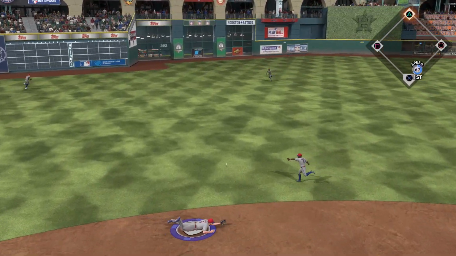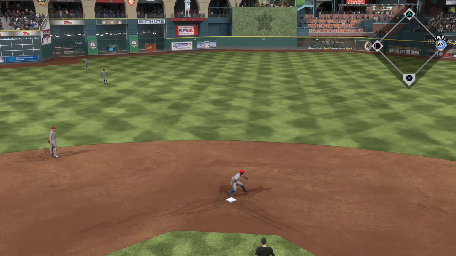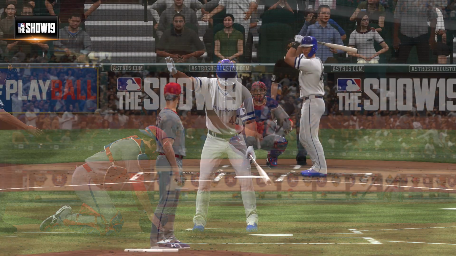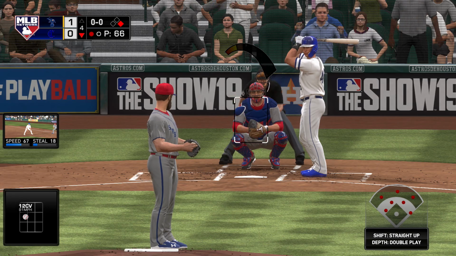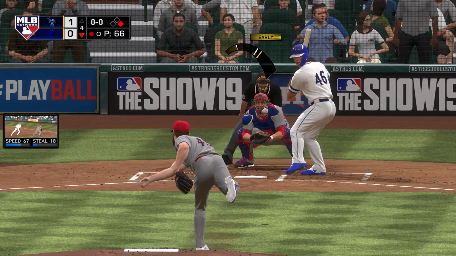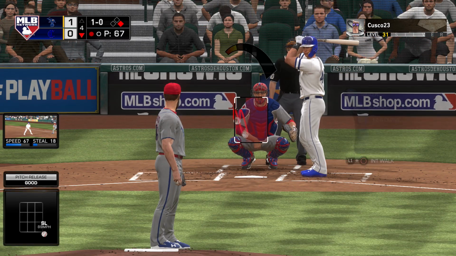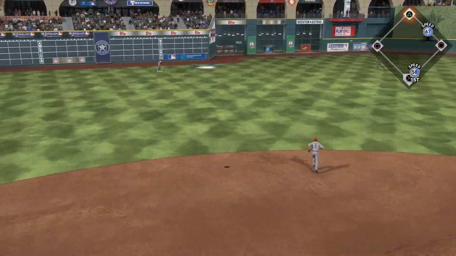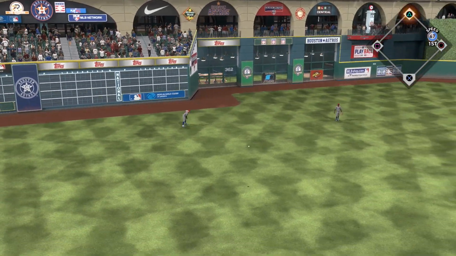Hit sharply on the ground, and that gets through for a 1-out base hit. So a runner at first with 1 out now, and stepping in, the power-hitting first baseman, Paul Goldschmidt. He'll hold off on the slider to start the at-bat. It's ball 1. Fly ball out toward left center field. Stanton has a read on it, and he makes the catch for the second out.